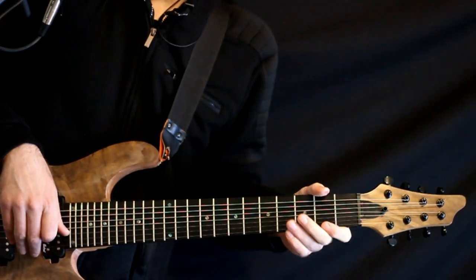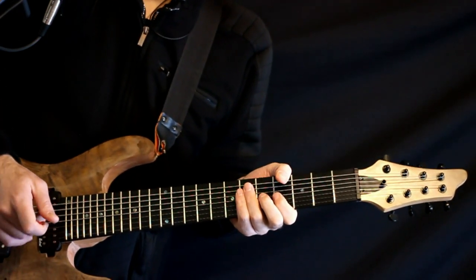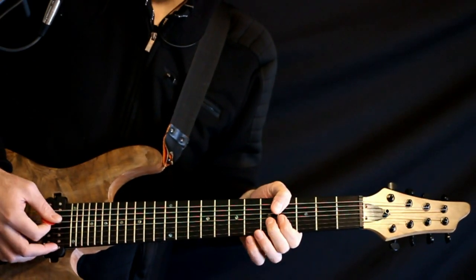And for this bridge section, that's kind of the big spacey part, where the crazy vocals and all that stuff come in. It's just two chords going back and forth.